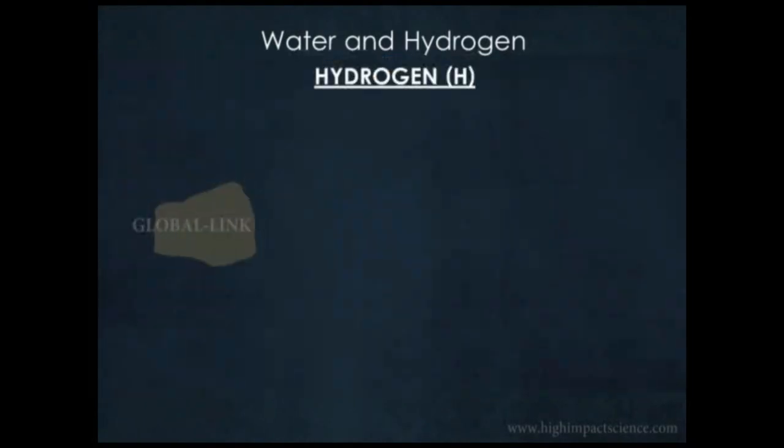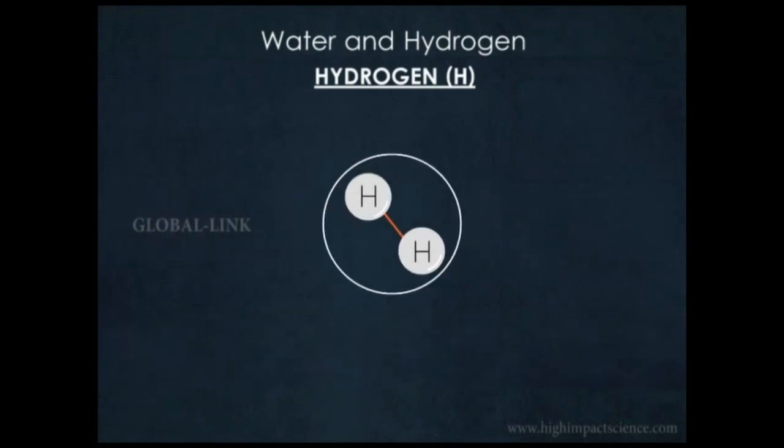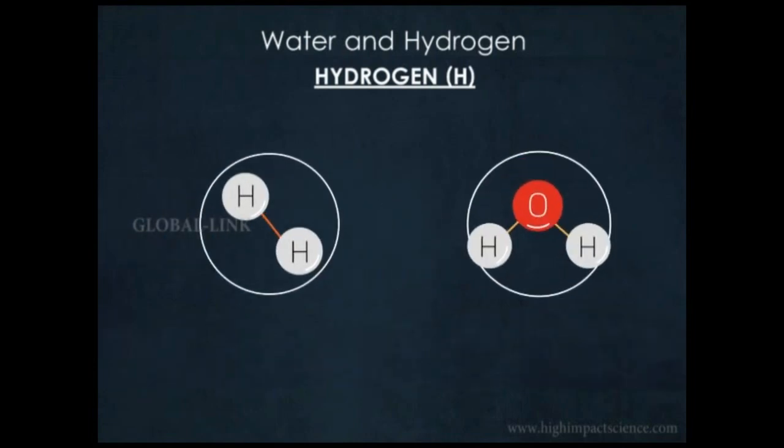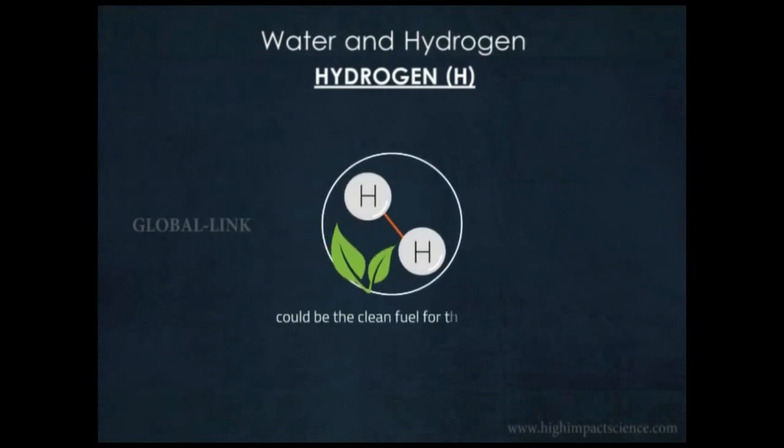If we compare coal, oil, natural gas, and hydrogen as fuels, you can see that when they combine with oxygen, coal and crude oil produce the most carbon dioxide. So using natural gas in place of coal and oil does help to reduce carbon dioxide emissions. Hydrogen, which only forms water when it burns, could be the clean fuel for the future. But the hydrogen must be generated from water using renewable energy.